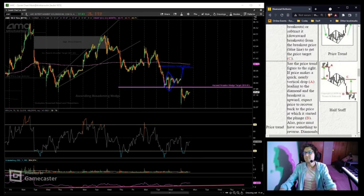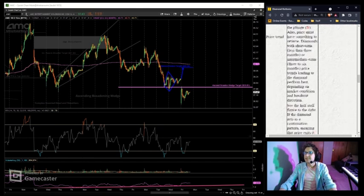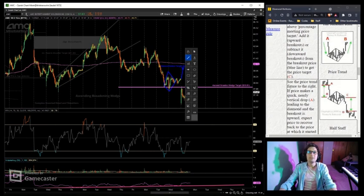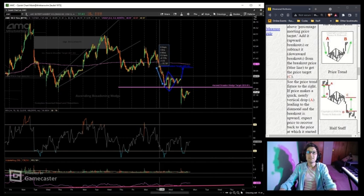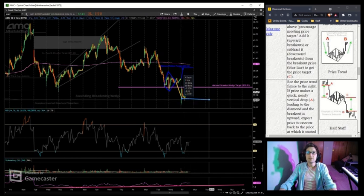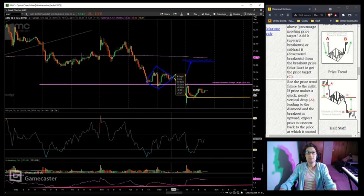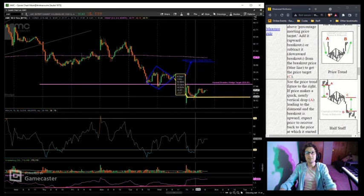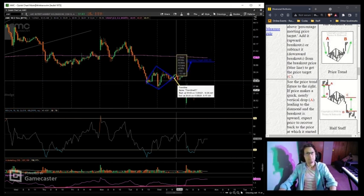He goes on to say that it could be a continuation pattern too, that this happens like a half staff. So in this case, you see the price just continue downward, and you get a similar reduction in height. So let's go to the minor low here and say that that's the height of our dive into the diamond, and then what's our height out of it. You can see right there, I'll blow this up so it's more clear. As you can see, the diamond actually served as a continuation pattern pretty well, that the price came down to this level and bounced off of it, which is really disappointing to see this diamond bottom play out.